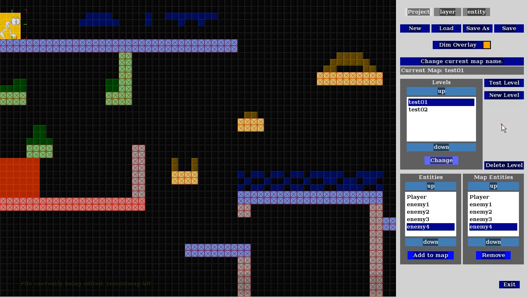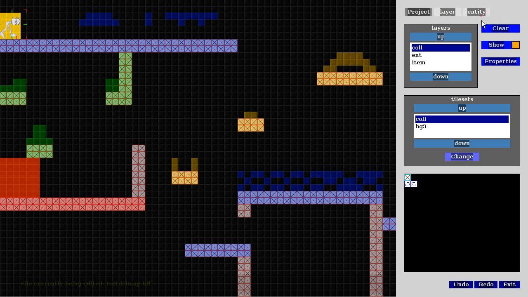So basically what you have to do, to create a new project, is copy the whole project folder and then gut out the internals of the actual game itself, so that it's not using anything that's not on there. So that is basically the whole thing of it. There isn't a lot different. The layer stuff is still the same. You can show a layer, or not show a layer, stuff like that. You can clear it. The clearing thing was actually broken before, and now it's not.